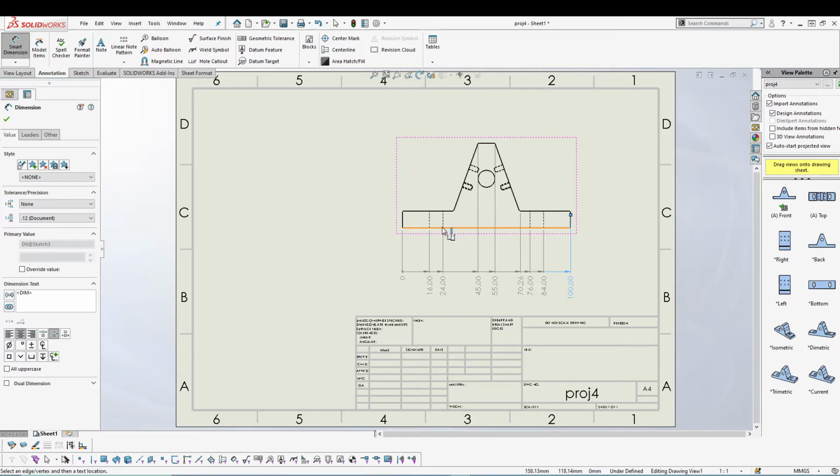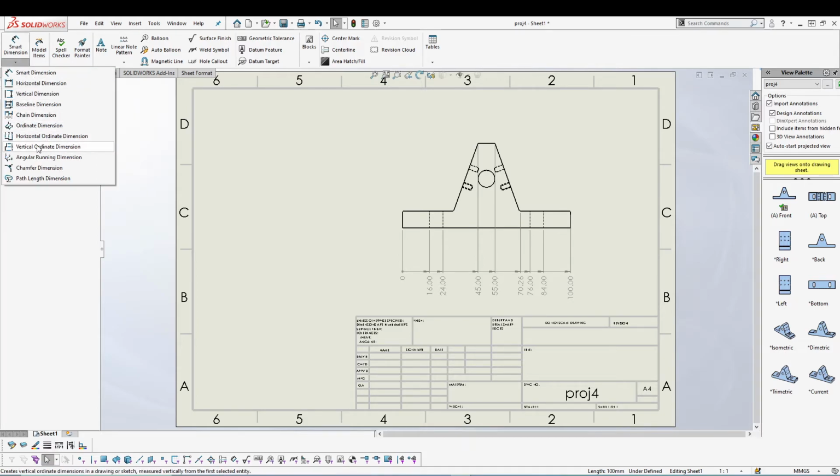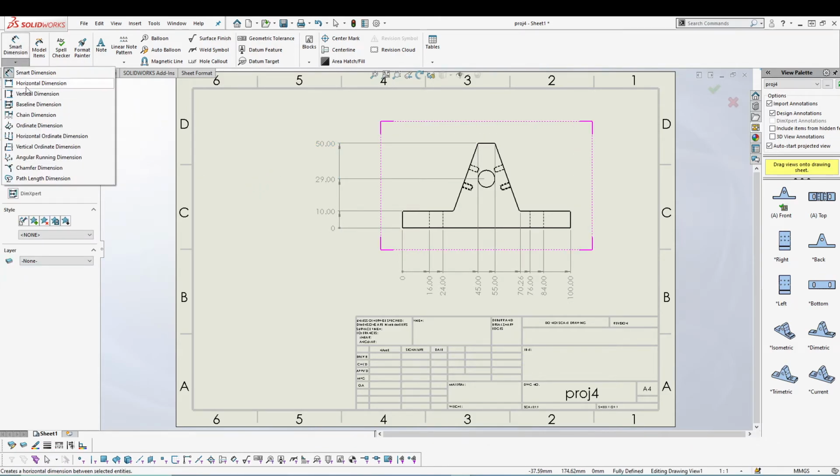We cannot try to add a vertical one in this, it's not possible. So for that we have to utilize the vertical ordinate dimension and make this the origin and proceed with the dimensions. So similar tools but different usage. You can utilize the ordinate dimension and do these two in the same tool itself. I don't know why SOLIDWORKS has given these two as separate, because ordinate dimension is simply a mixture of horizontal as well as vertical; whatever you make as the baseline, it adjusts according to that. So I don't know why they have given it as separate.